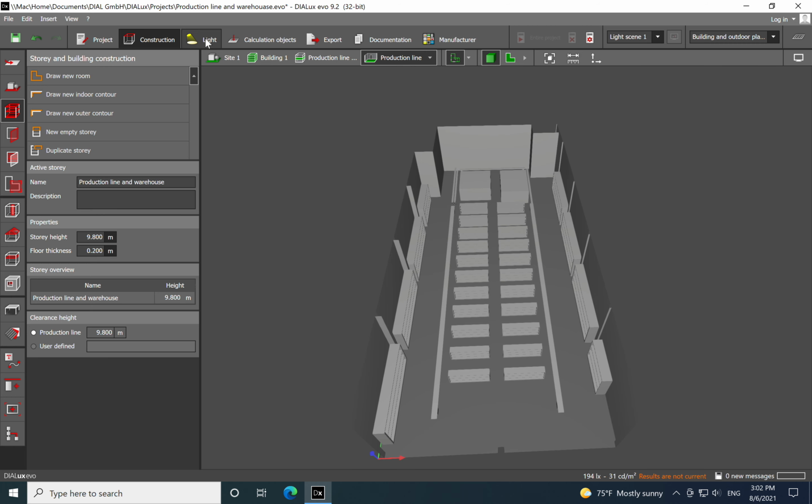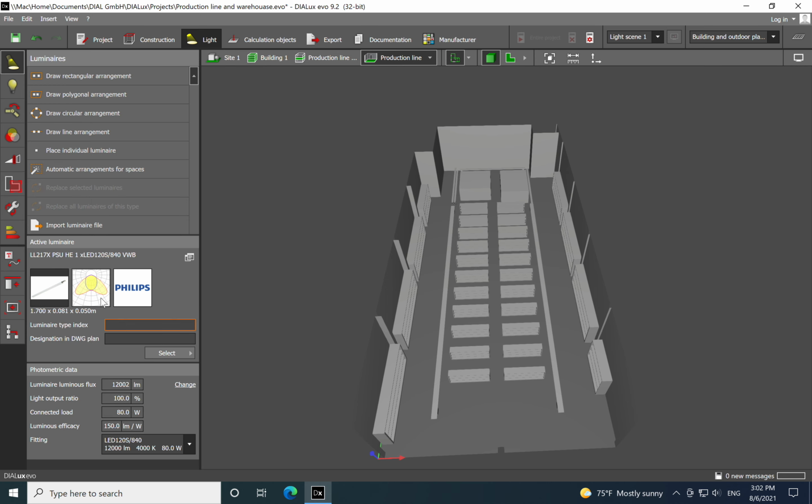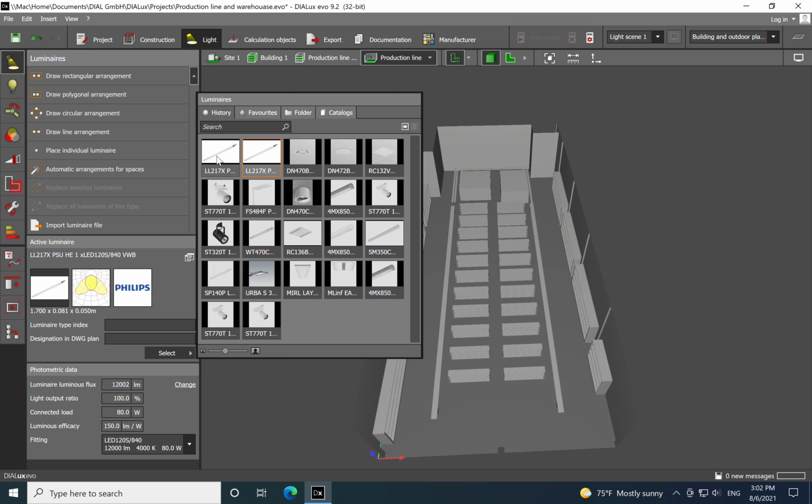I already have one luminaire with two distribution curves, so I will go for the very wide beam in the first trial, and on the second trial I will go for the same type of luminaire but a different light distribution curve, double asymmetric in this case.